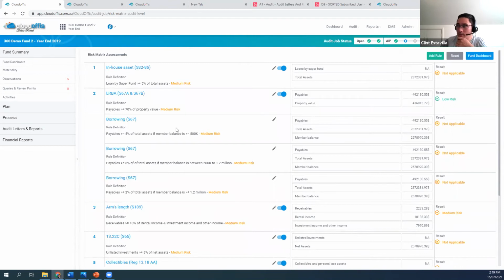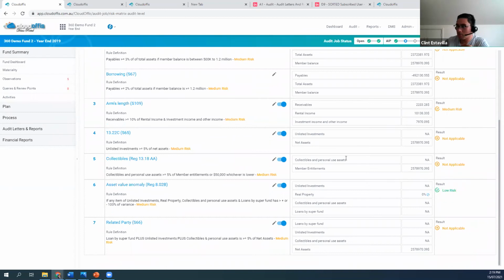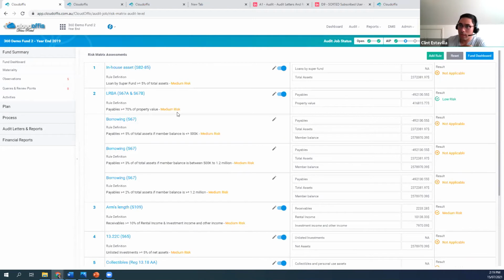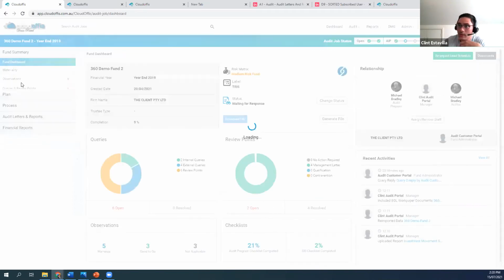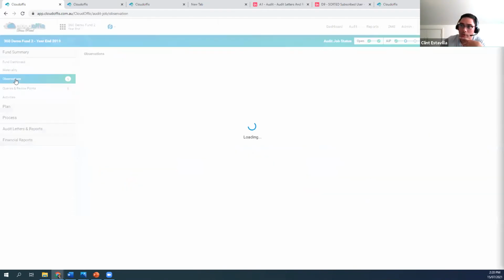In that way, when you see a medium risk, you can open this up and have a look and ask, why is this a medium risk? I can see that it's flagged over here, and it's item 3, arm's length. So you know what you're dealing with as soon as you get the data, and if there are any high risk elements, you can treat it accordingly. We've also got observations.